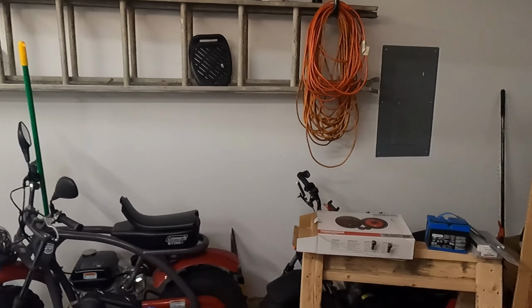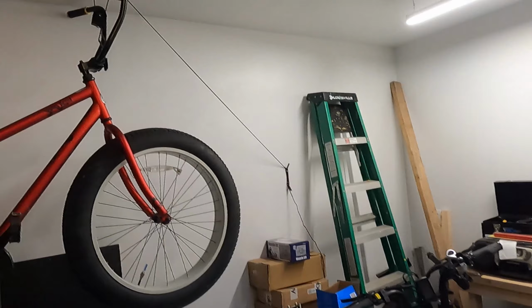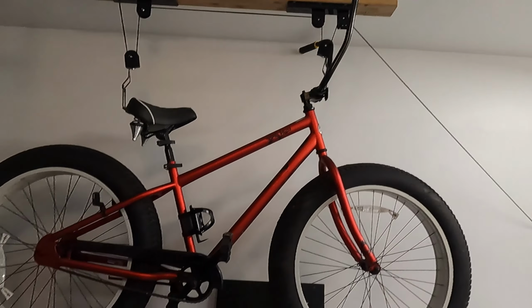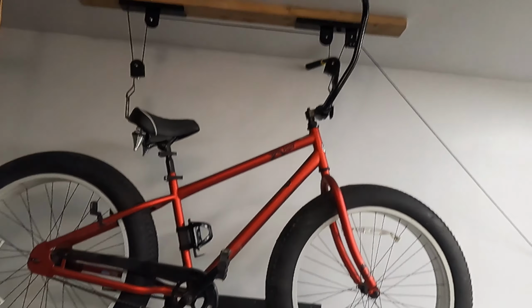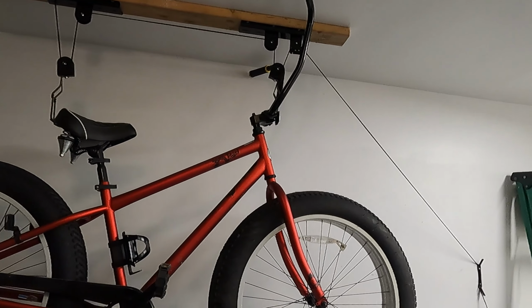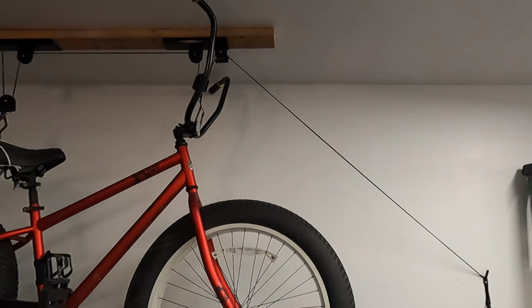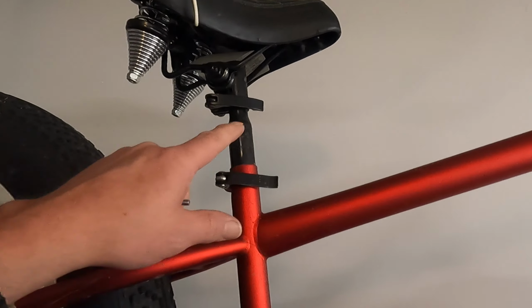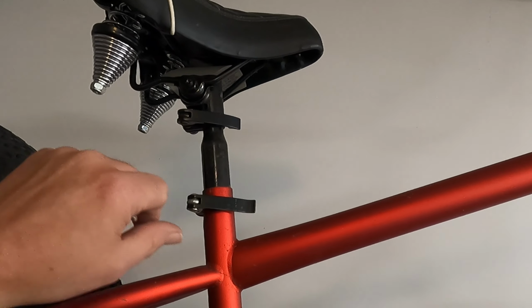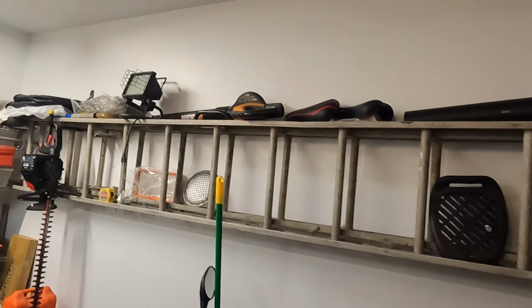Anyhow, I can't find them. But we're going to drop this, and I believe I can get them to go on it. I'll probably have to hang it a little lower to keep the mirrors from tapping the... well, actually, I'm going to put them under the bar. So it shouldn't be a problem. That's right. And I'm probably going to have to raise this seat, because I'm a sucker for clearance.